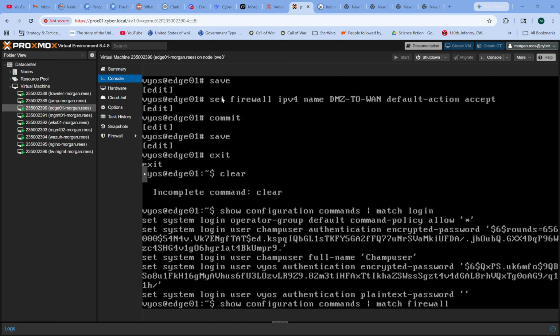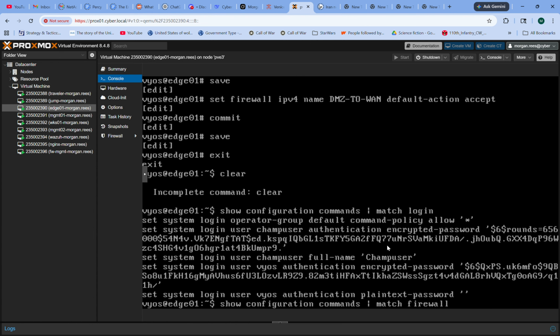Hey, Professor. So this is what I did for the project. As you can see right here, I made the firewall edge. I named the main firewall edge 01. I actually had to manually put in the username champ user due to an issue where I had to revert my firewall back to factory settings. So I added the username champ user independently and put in its password as roots123bang.